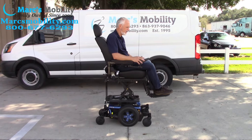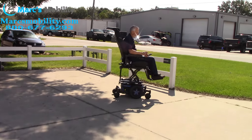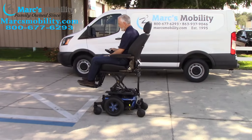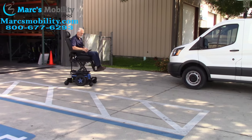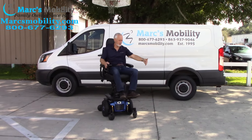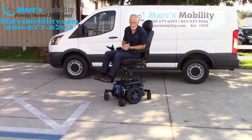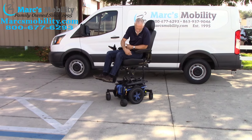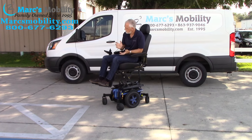The chair still drives with the seat elevated — about three miles an hour, which is pretty fast. If you're looking for a chair where you can be at 36 inches — to reach into your sink, the top of your refrigerator, see above everybody at the movie theater — this is a really nice one. Just remember it starts at 24 and goes up to 36 inches. This chair is practically new, used only a couple of months, and ready to go.